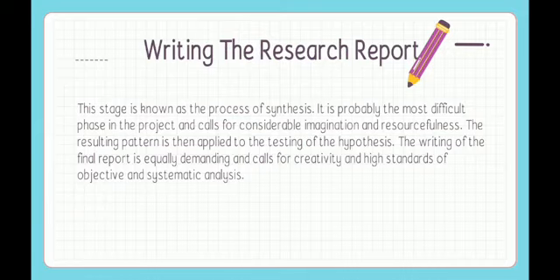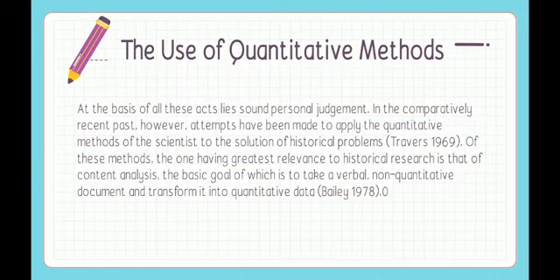writing the research report. This stage is known as the process of synthesis. It is probably the most difficult task in the project and calls for considerable imagination and resourcefulness. The resulting pattern is then applied to the testing of the hypothesis. The writing of the final report is equally demanding and calls for creativity and high standards of objective and systematic analysis. And the next slide, the use of quantitative methods.